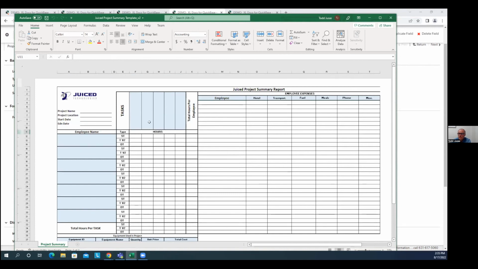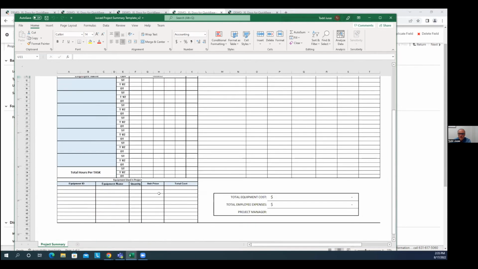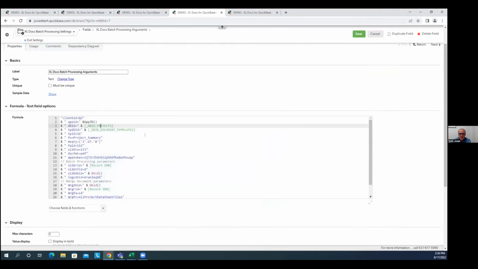It's going to populate over here. It's going to populate all time entry here, expense sheets here, expense data here, and equipment data here. And then it'll pop in some other summary fields as well. In order to generate that, we just have to give it some parameters, and we're going to run it for every project.